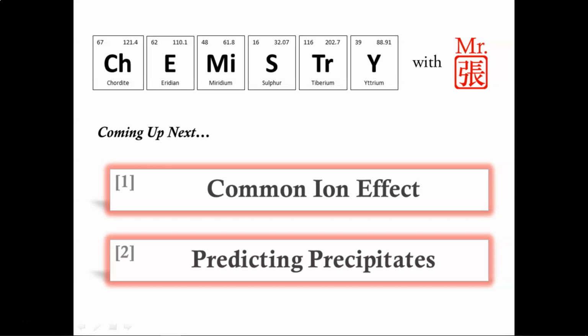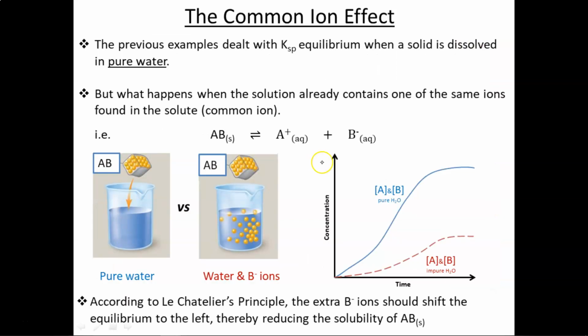In this video tutorial, we will continue our discussion of the solubility product by looking at the common ion effect, as well as predicting the formation of precipitates. Now, if you recall, KSP is the equilibrium constant that describes how well a particular substance will dissolve. By expressing it as a ratio of dissolved over undissolved, just looking at the KSP value is enough to tell you whether a substance is soluble or insoluble.